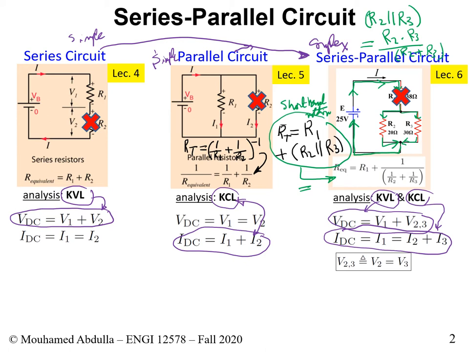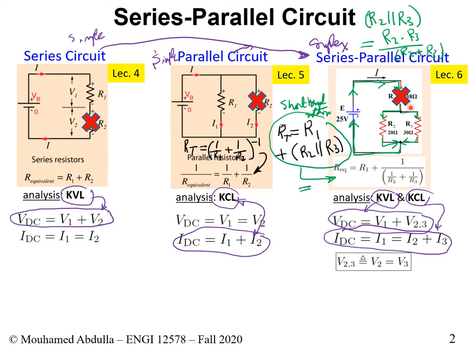However, if your R1 is defective, now you have a problem. The current can no longer flow because R1 is connected in series to the source. So your current comes in and it goes to the air. It acts as an open circuit. It's no longer functional. So you have to be careful of the meaning of open circuit by components, components that are no longer functioning, and the impact that it will have on your circuit.